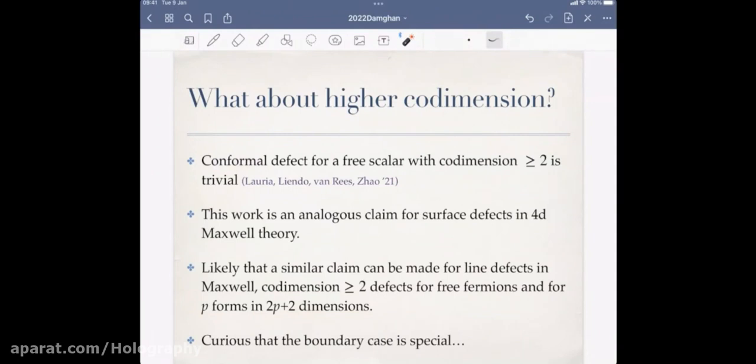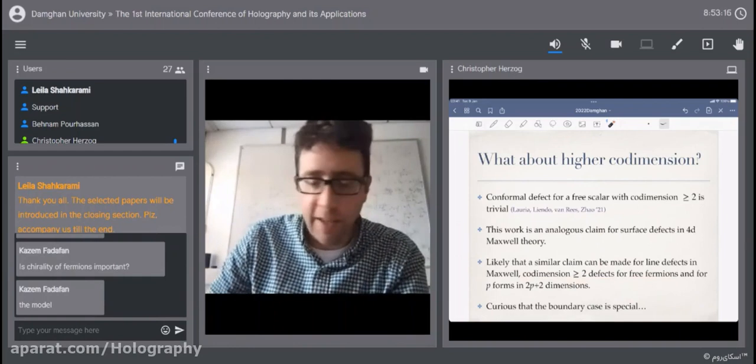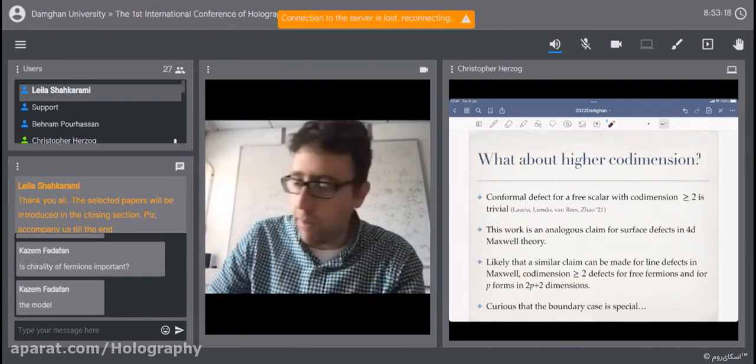Oh, there's another question. Is chirality of the fermions important? I'm not sure. What's the context, in improving the freeness? Or, sorry, improving the triviality of the theory? Is the chirality of the fermions important for the model? So which model, though? That's what I'm not understanding. In this case, I have no idea. That would be really fascinating if there was some further constraint based on, I don't know, chirality or reality properties of the fermion.